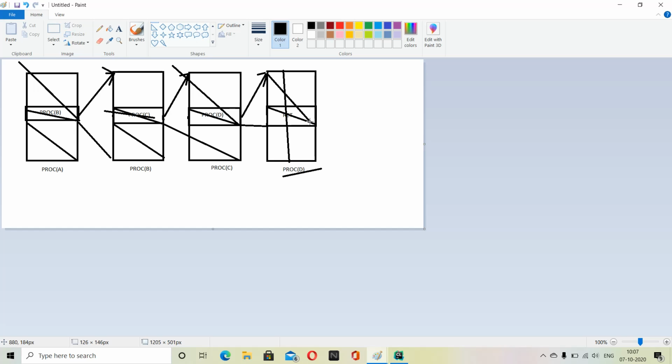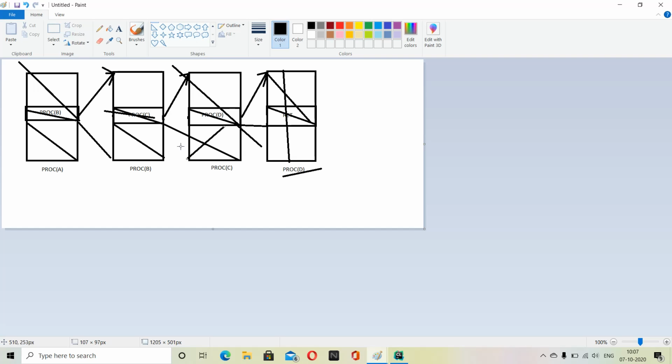At this end it will return the pointer of execution to the previous function, that means proc of b. So our execution pointer will come here. So it will execute the pending functions.